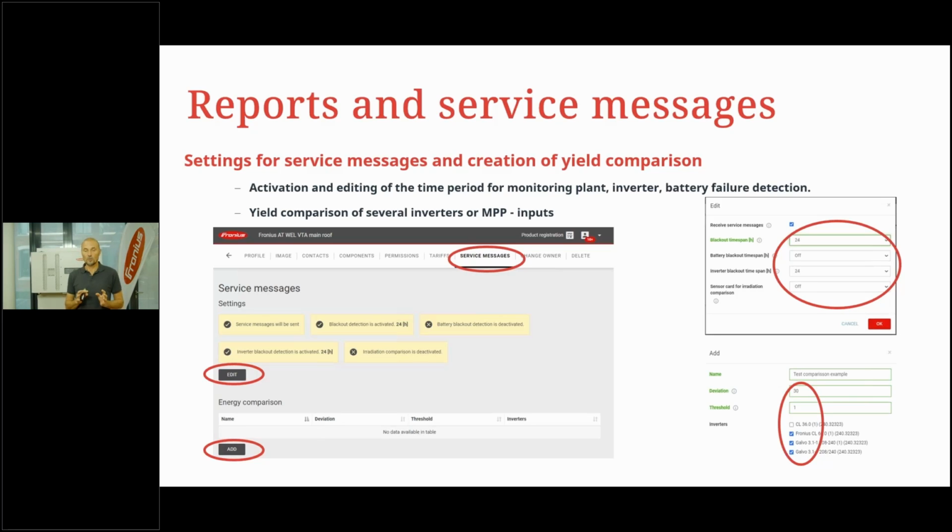Yeah, we can also compare irradiation. You can here select different inverters, and we compare the irradiation of these different inverters. When you have more inverters in a system, for example, we send out data as well, and you can select a certain deviation, a certain threshold, at what difference of the different inverters you should get an information.